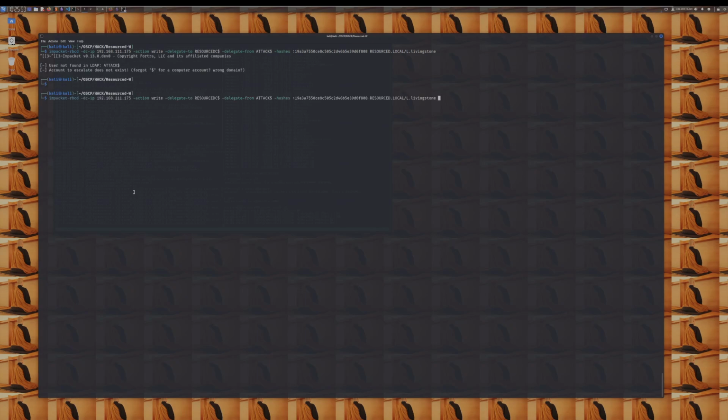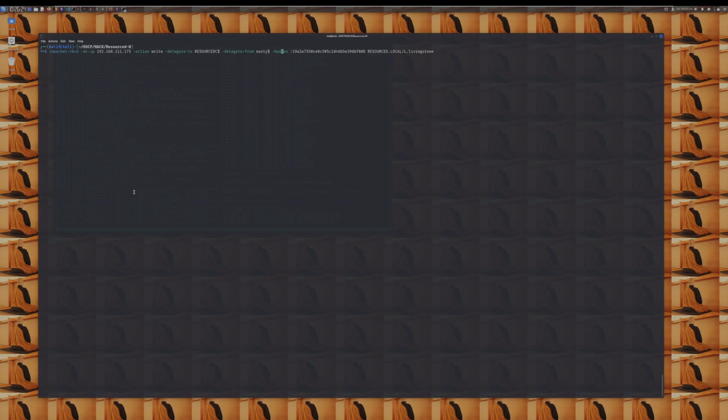So I'm just going to explain what we've got here. We want to write to the domain controller that we're going to permit delegation on its behalf from our machine nasty. Notice the $ sign.